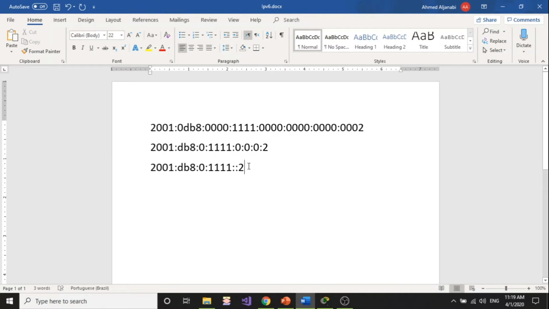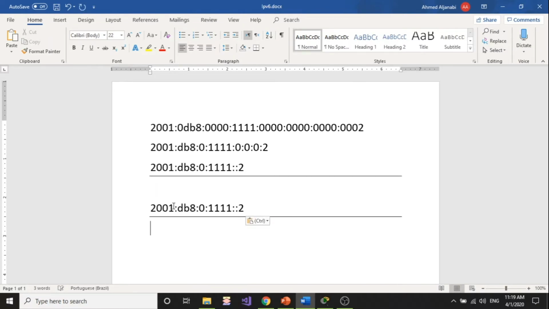Now, if I ask you to reverse it, give me back the original IPv6 address, well, what I'm going to do, basically, let me copy this. I'll start the process of reversing it. Oops, I don't like that. Let me just type it. 2001, DB8, 1, 1, 1, 1, ::, 2.